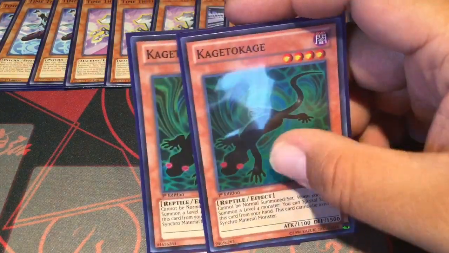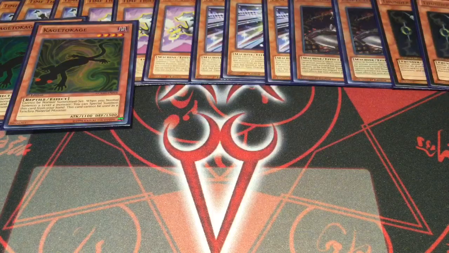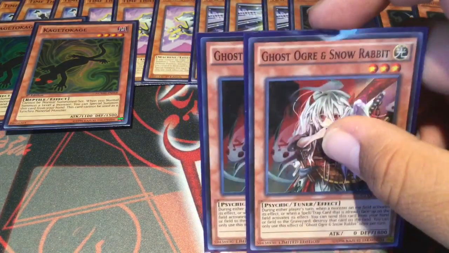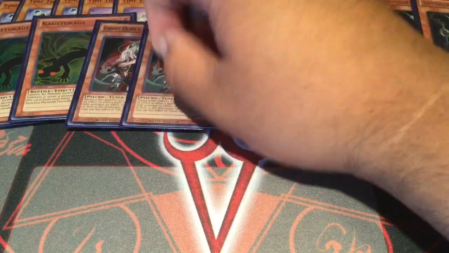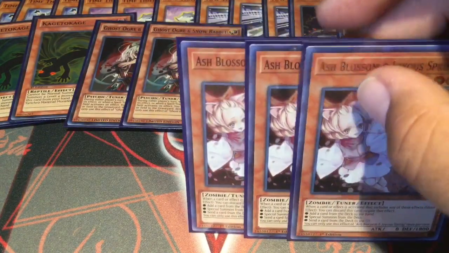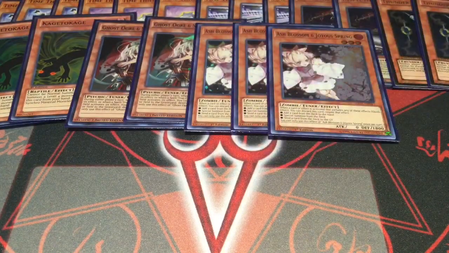2 Kagetokage because it's level 4 and this is a level 4. That's like the level 4 stuff. So you can go into Xyz plays right there. The hand trap lineup, I'm playing 2 Ghost Ogres. I was playing Veilers before, but Ghost Ogre is just really good right now. And then the 3 Ash Blossoms, because although it's super generic, it's still really good.